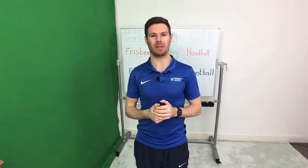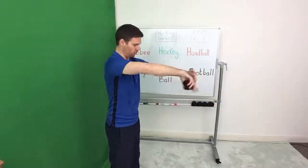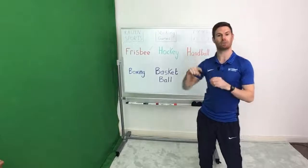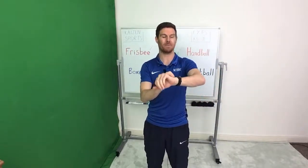Again, if you're playing with a partner, your partner's going to stand, hug that tree, make a really big hoop for your partner to throw in, and all your partner's going to do is throw up the ball for themselves, punch the ball so that it lands in the hoop. We're going to play for 90 seconds. Off you go.